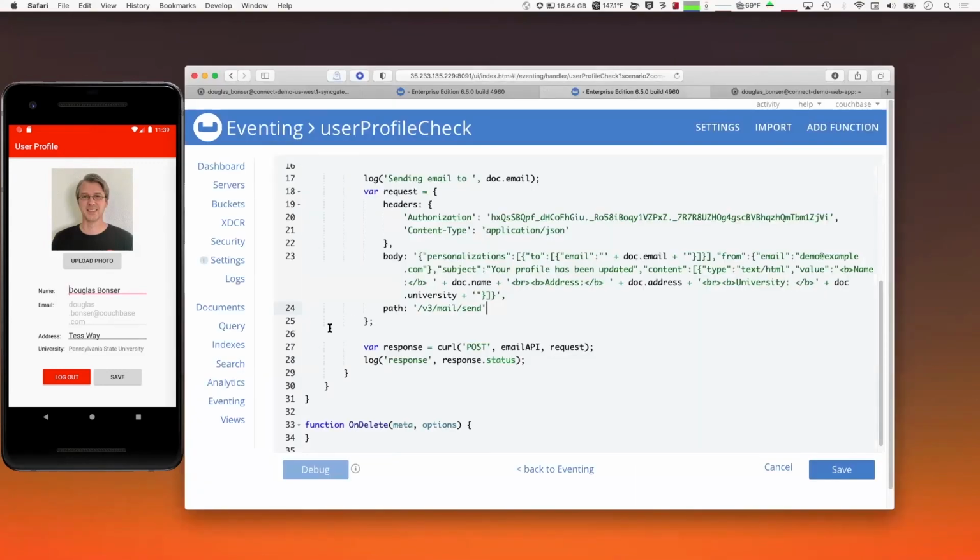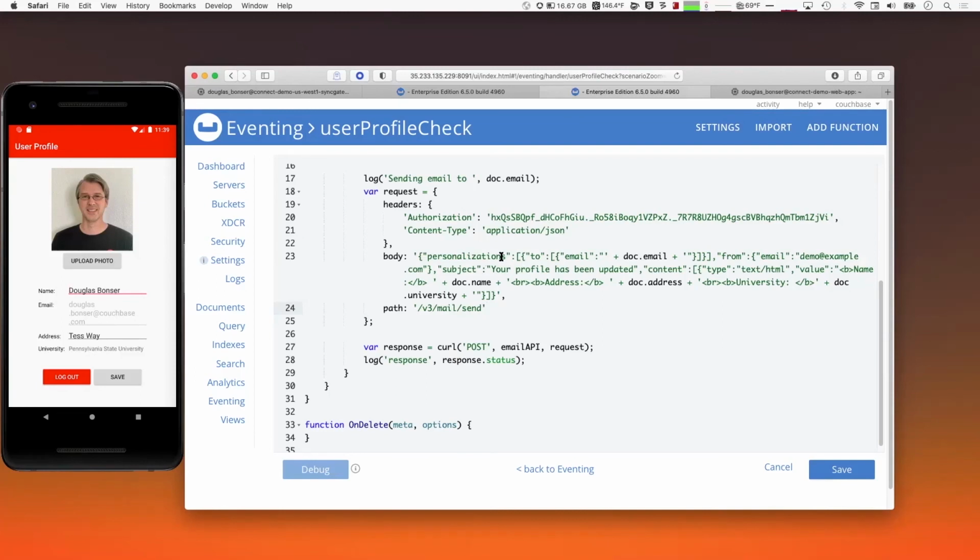So, leveraging the eventing capability of Couchbase Server, which allows you to deploy your own JavaScript code to take action based on changes to data. In this particular function, I'm responding to changes in user profile documents, and what I want to do is send an email notifying them that their profile has been updated. That's pretty common whenever we update any of our profile information with the companies we deal with. We typically get a confirmation email.